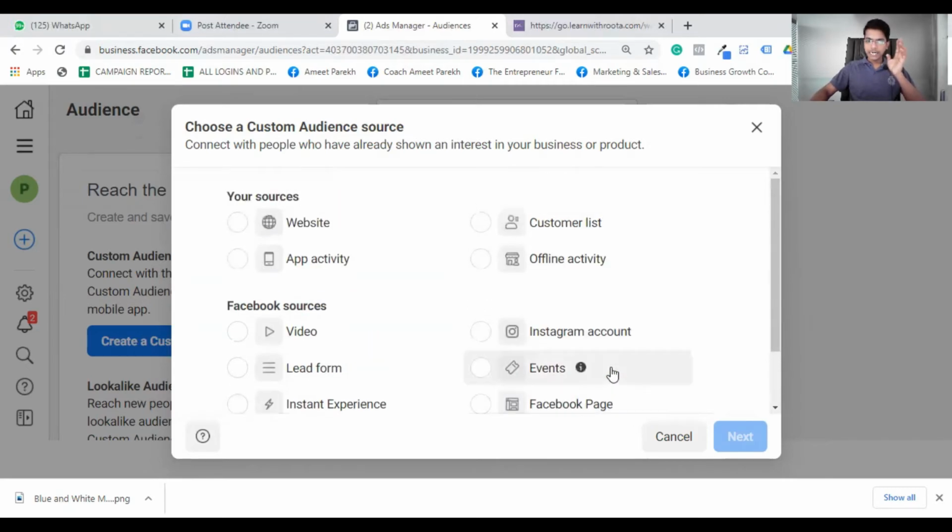Now, when you're creating these audiences, how will you put them into the ads manager account?